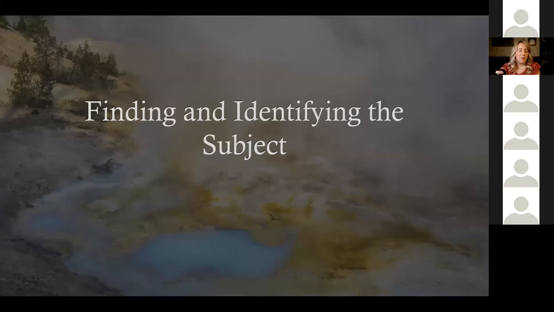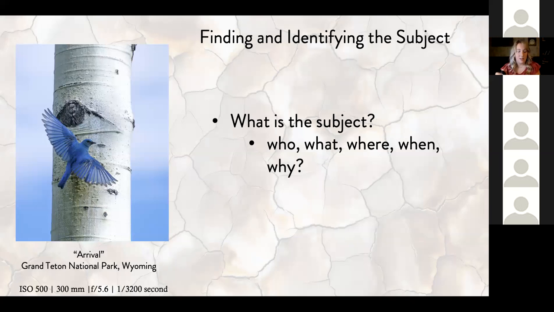So we're going to start off with finding and identifying the subject. With photography and storytelling, we usually think of photojournalism. While there are some commonalities between landscape photography and photojournalism, they are still a bit different. We all remember learning how to write stories in elementary school and following the who, the what, the where, the when, and the why. To translate that into nature photography, the who is usually the subject. The what could be an action that the subject is doing or something that is occurring, a moment or something that makes the location unique.